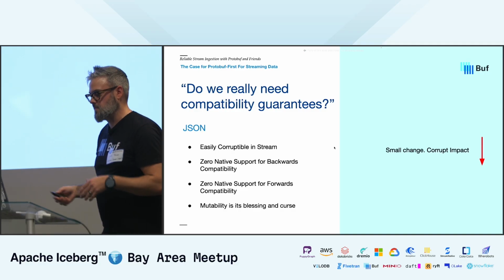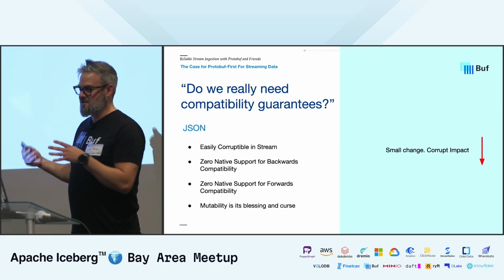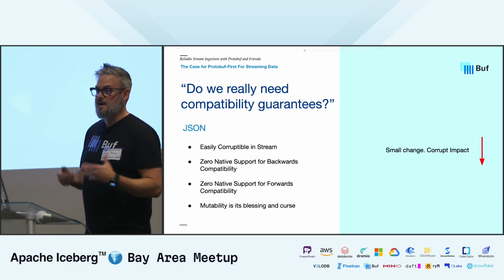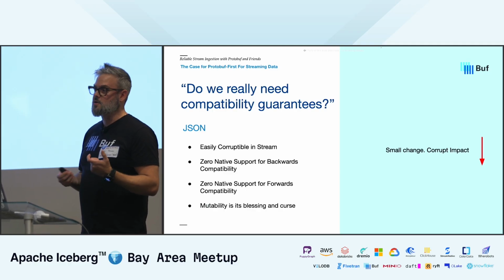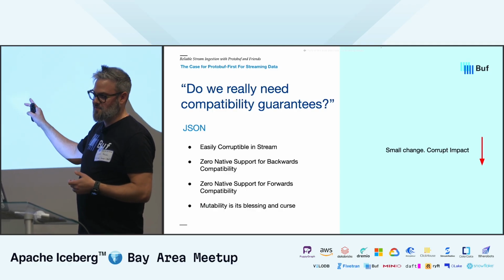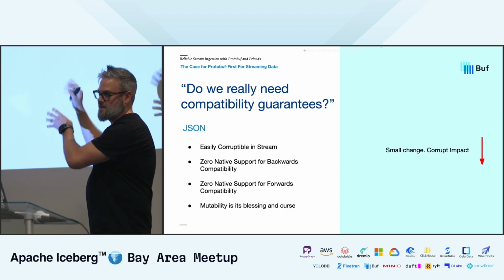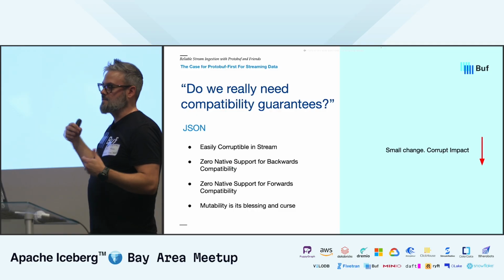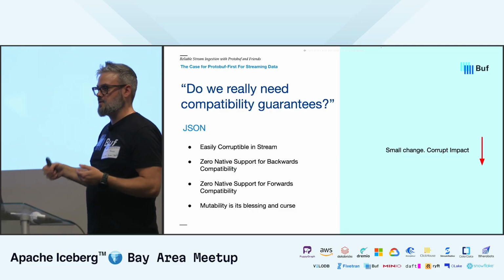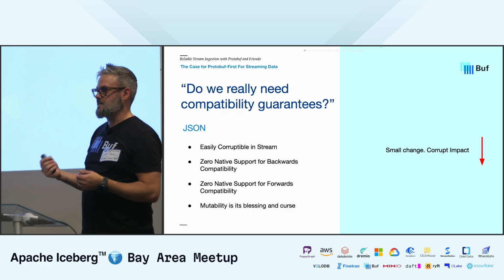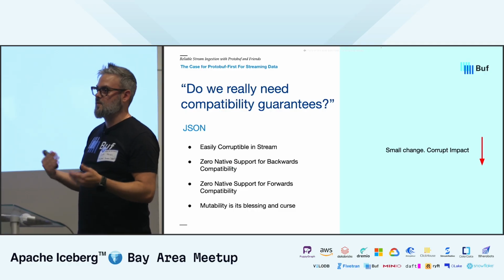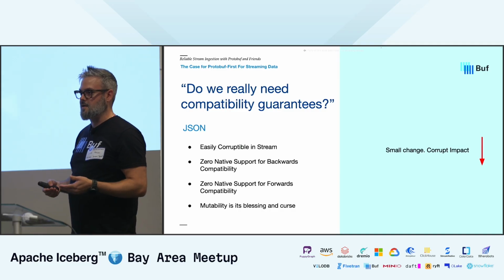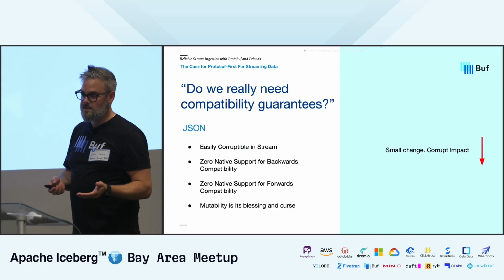My slides are now corrupt as well, which is interesting because it's showing up on the JSON slide. If people have ever done streaming with JSON before, little changes in the actual schema itself can corrupt your JSON. So what I had over here with the small change corrupt impact, I can hand wave through it because it didn't load on the slide. But on the top one, here's what my JSON was in, say, version 1. Somebody's made a change and now it's corrupt. It might be as easy as creating a nested field that nobody actually thought about. If you're making changes outside of people knowing about it, it's going to break your systems downstream. So JSON is easily corruptible.